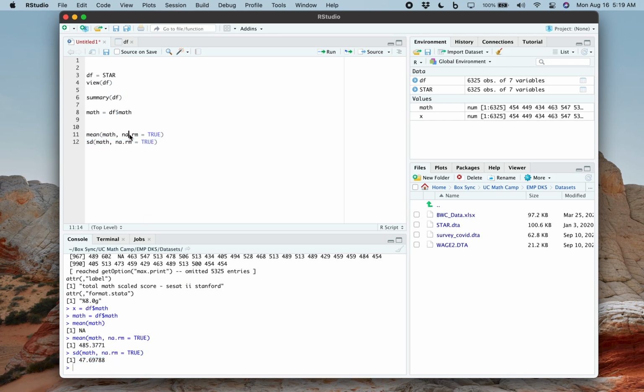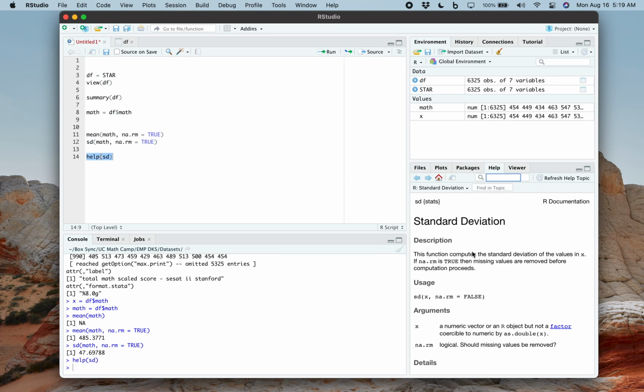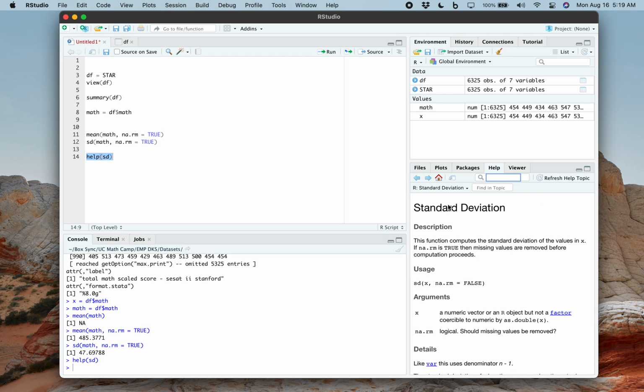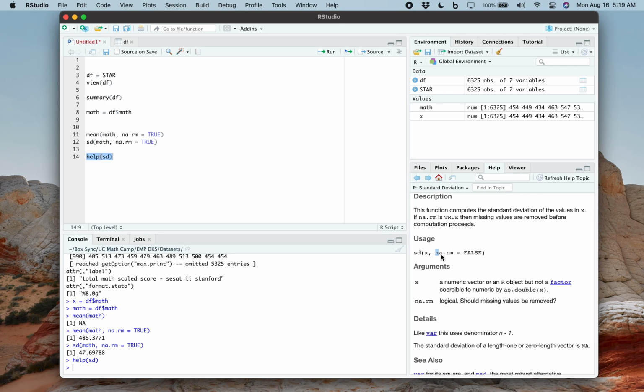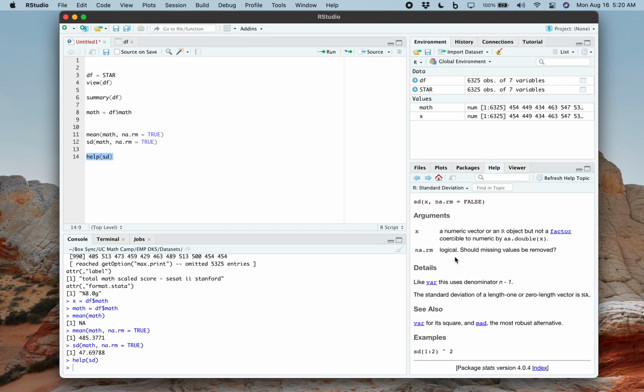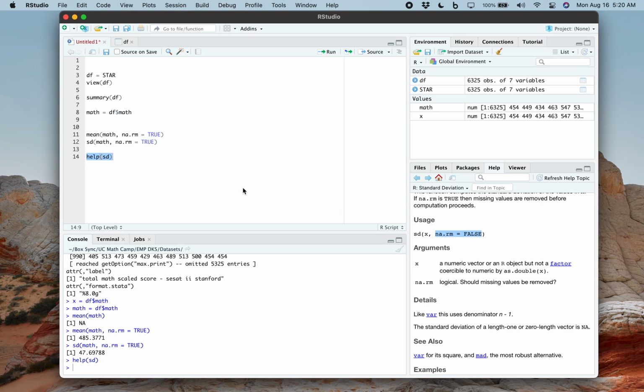Now, the point of all this isn't these specific commands, but it's just the way of thinking, right? If you ever discover a command or you want to execute a command, one thing to keep in mind is there's probably options that you can use with it. And you can use the help command within R. So if I just do help SD, let's see what happens. It shows up here, help SD, running that shows the description of that function. It's telling me how to use it, right? You can type na.rm equals true or false. And in some cases, if it's a more advanced command, it'll show all the different options. Some might have several different options to put, like with graphs, it's like, what's the color? What's the label? What's this? You know, you can do a bunch of stuff.